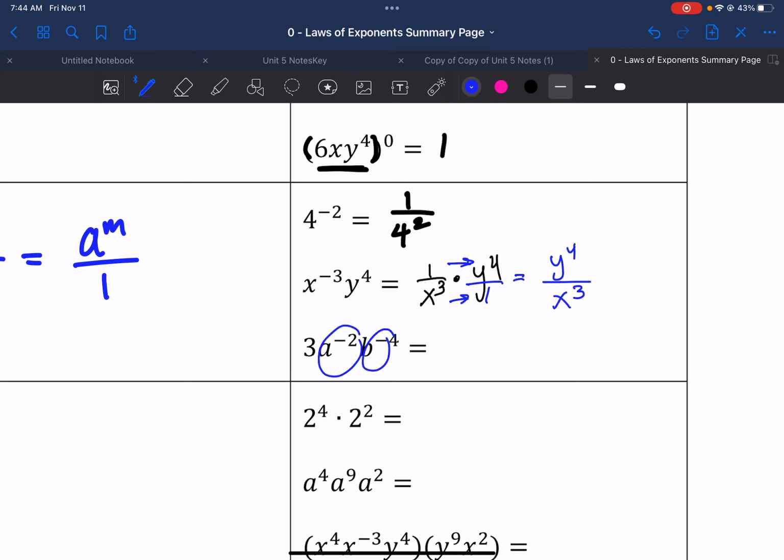See, these two right here are going to be made fractions, and you gotta move them down low. So this right here is actually gonna become 3 times 1 over a squared times 1 over b to the fourth. And what I want you guys to get in the habit of, when we have everything multiplying, if it's not a fraction, if it's not on the bottom of the fraction, it just stays up top. So 3 times 1 is just going to be 3. And there's a 1 under here, right? So 1 times this times that is just going to be a squared times b to the fourth.